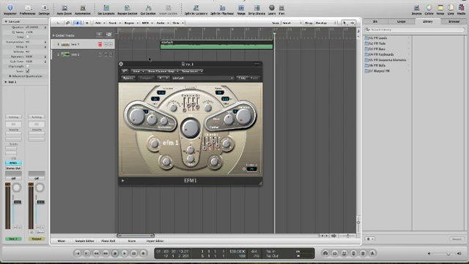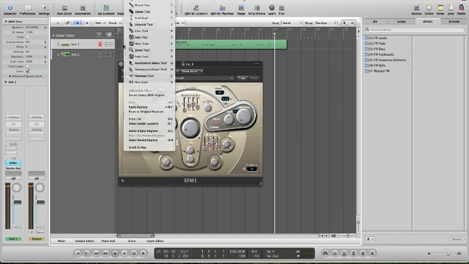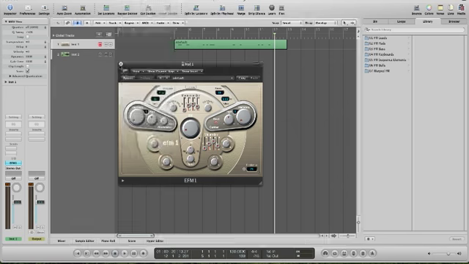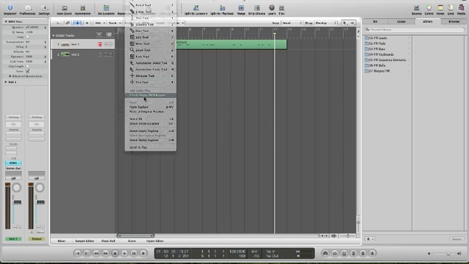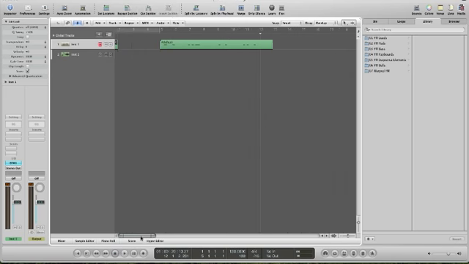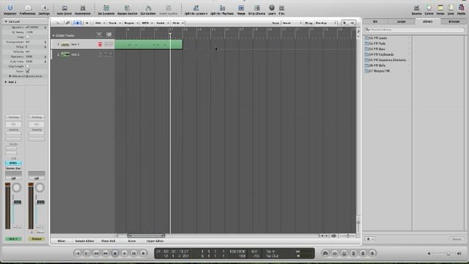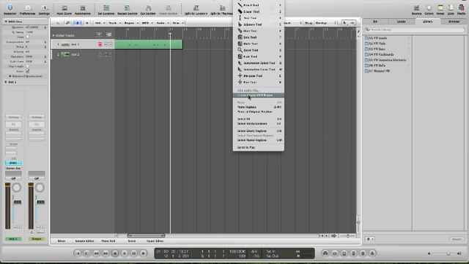Okay, so that'll do. Something to keep in mind is if, let's say, you want an introduction. Let's say there's a 4-bar introduction and there's other stuff. Remember in Logic you can right click wherever you want to put a blank region. Let me hide this so it's not confusing. Right click here, create empty region. And let's say I know the song continues, there's something else going on here, so I'll create an empty region there.